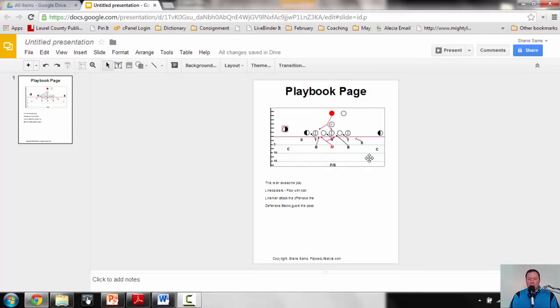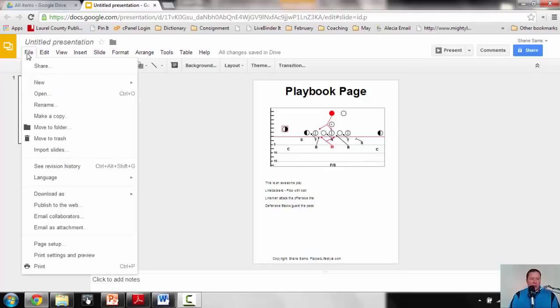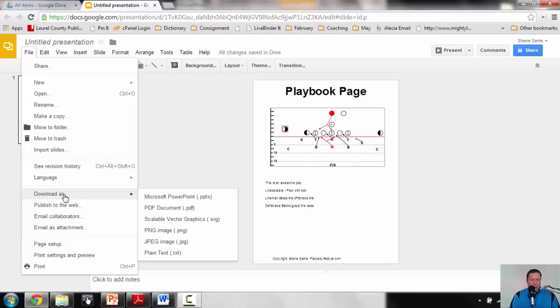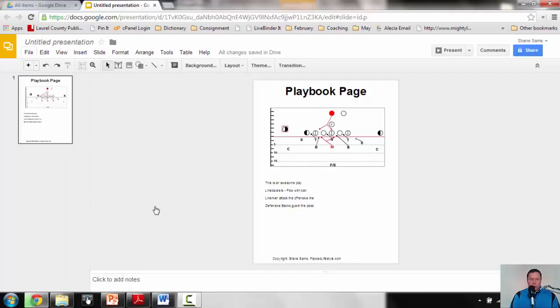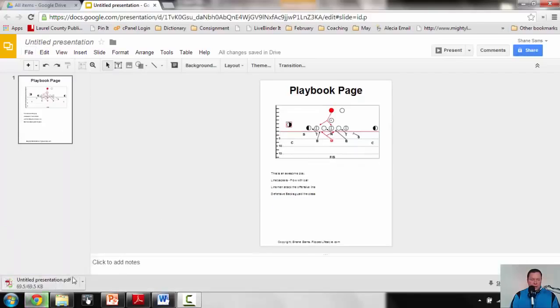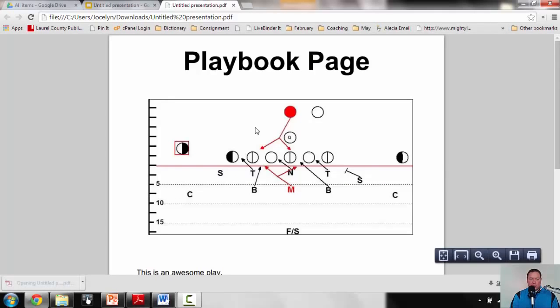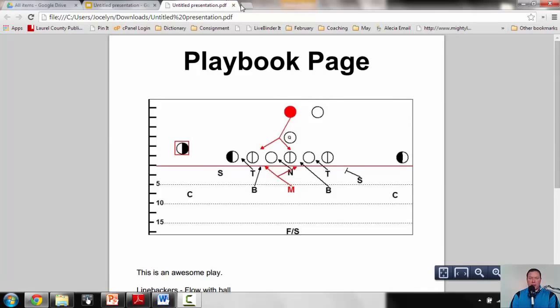and we could make 100 pages or 10 pages. I mean, it doesn't have to be long. One of the first products that we ever created was only like 20 or 30 pages, and it was downloaded like 3,000 times. So this can be very short as long as the information is valuable to whoever you're trying to sell it to. And all we have to do now at this point is file, and we're going to download as, but in PowerPoint you would save as, and we're going to save it as a PDF. And that file is now a digital product. That playbook is a digital product. That's it. That's all you have to do.